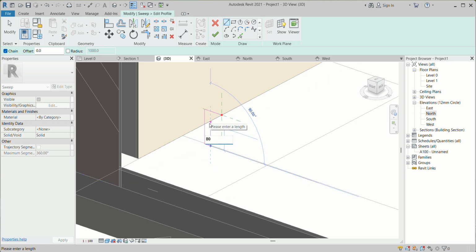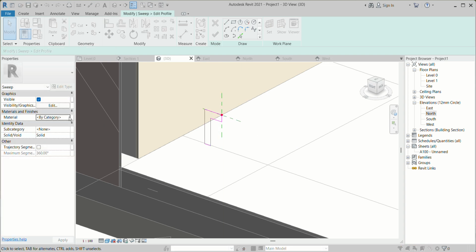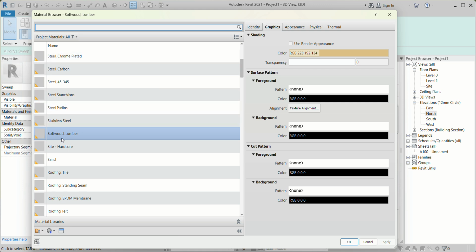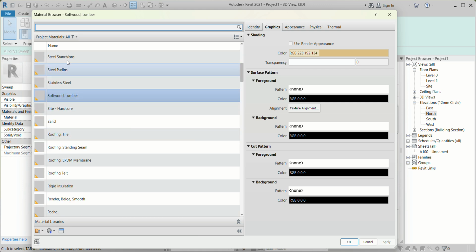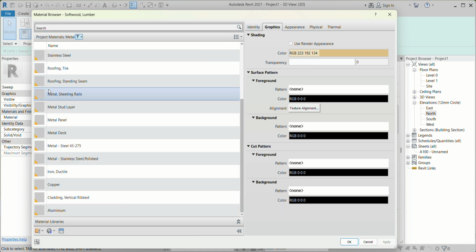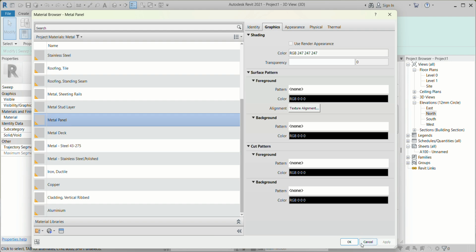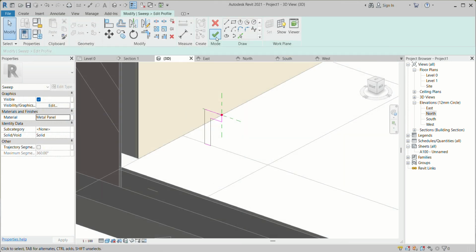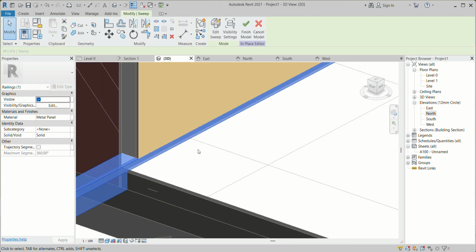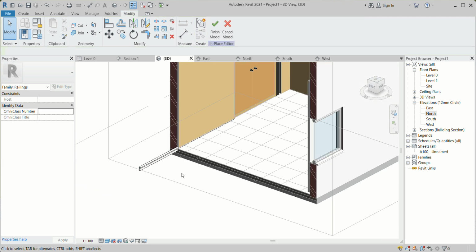So this is a small example I am doing. Okay, the metal, I can choose it like metal. So I can metal, choose it. So just apply here. Okay, so now you can find out.